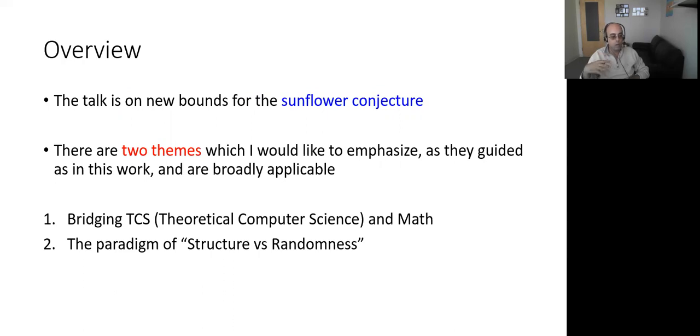One is I want to go over some high-level themes that went into this work, and try to explain a bit how they helped us in this work. But I think they are useful in many areas, not just for this specific problem. And then I actually want to spend most of the time going through the technical details. So my goal is that at the end, you will see all the technical details that go into this proof. And in particular, the two themes I want to emphasize, and this work is going to be one instantiation of them, is that one is this bridging of TCS and math that we all know and love, and the other one is this paradigm of structure and randomness that seems to be very, very useful for many, many problems. So let me just speak briefly about those before I start talking about this concrete work.